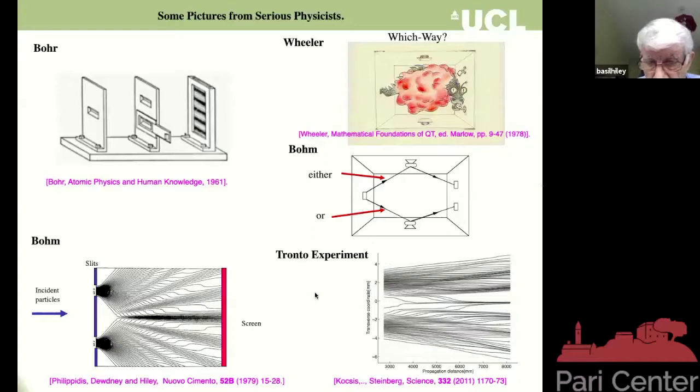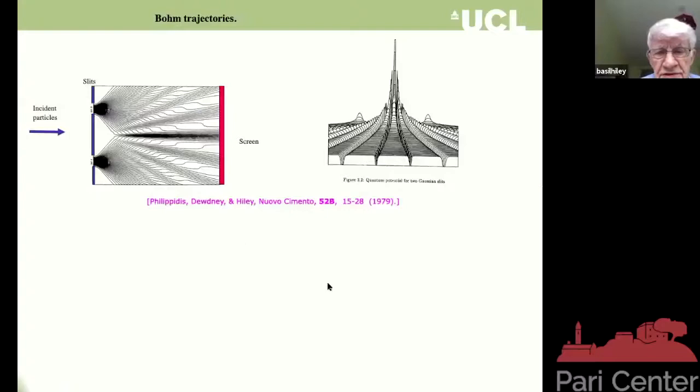And then my dear friend, Ephraim Steinberg, from Toronto, in 2011, this came out. Okay, it's a stretch of the imagination, but I can assure you when you do experimental physics, if you get something looking like the theory, you want to go on and find out something deeper about it. But he was using light. And so our idea was to use particles. Now, I think this is beautiful. I don't know whether Chris showed it, but this is the quantum potential. You can actually see it.